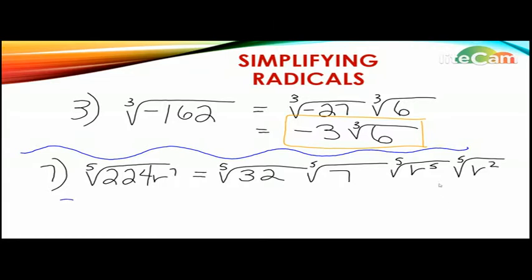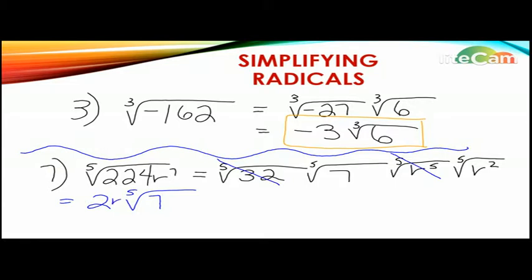See, my purpose is to get this fifth root of r to the fifth broken up so that I can just take this r out because I know this is just r. If I have something left, then I have to write it right here. So what I've done is I still have r to the 7th. Okay, so let's see what this looks like. So the fifth root of 32 is 2, and I have the 7 left over.